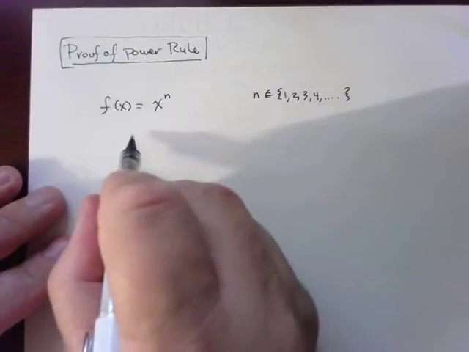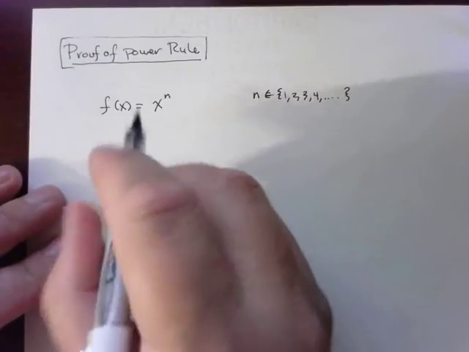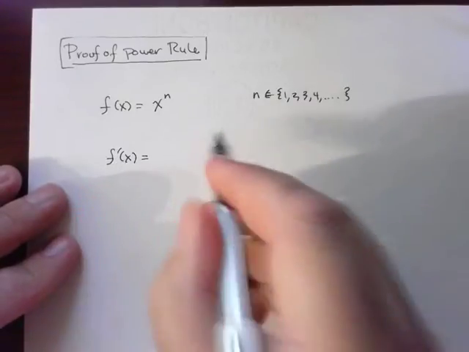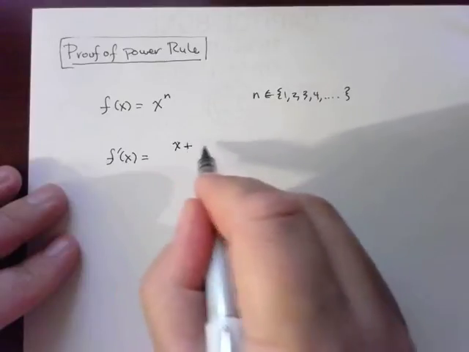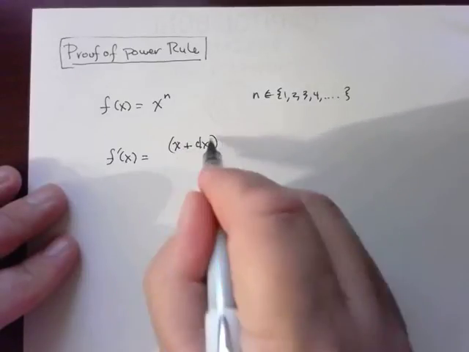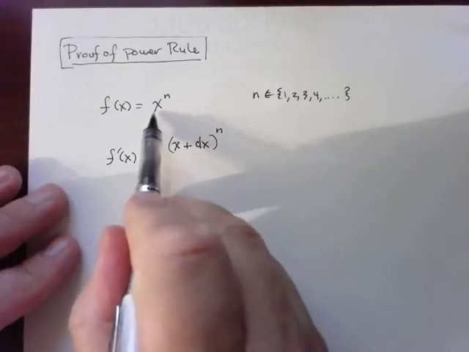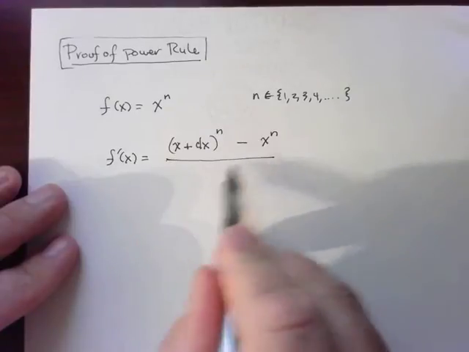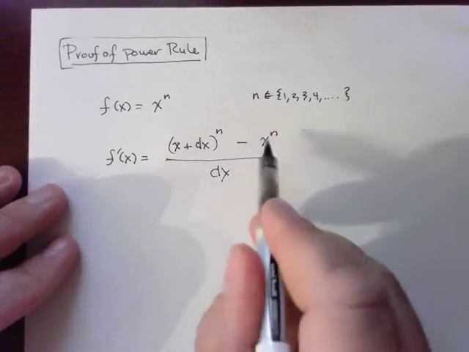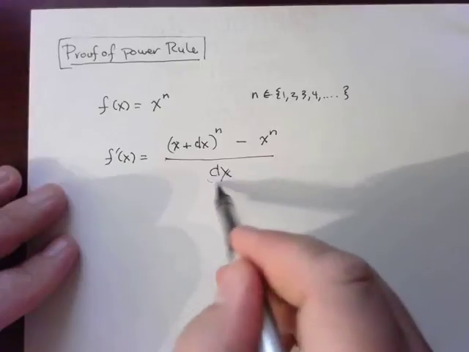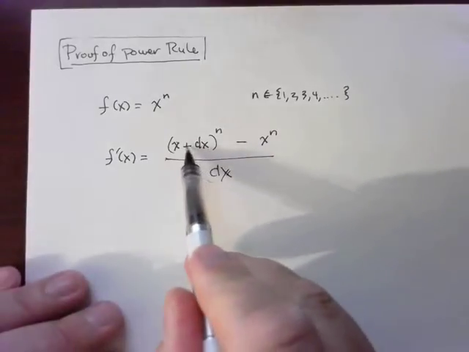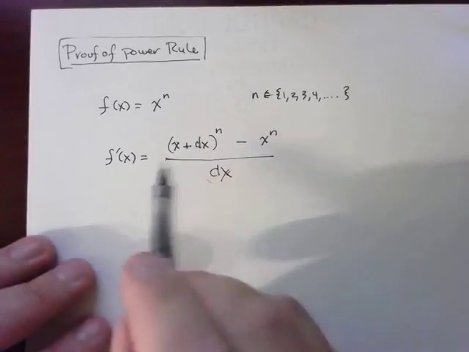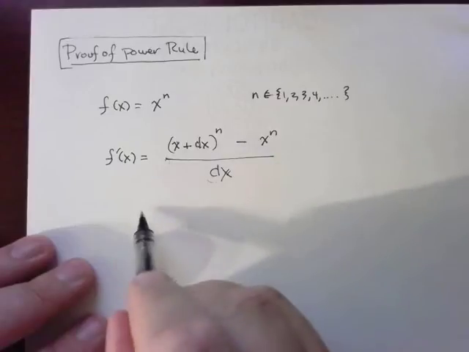So if I apply my infinitesimal definition of the derivative, f prime of x is going to be, so I do x plus dx to the n. I plug x plus dx into the function, then I subtract the function, and then I divide by dx. Then I need to simplify this and then make it real. I need to somehow cancel this dx here. Now you have to think about this. You learned about the binomial theorem in pre-calculus. But even if you didn't, we can sort of puzzle out what's going to happen here.